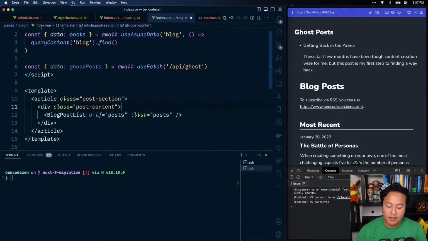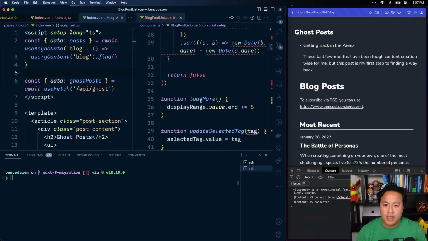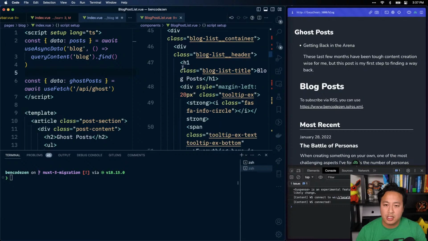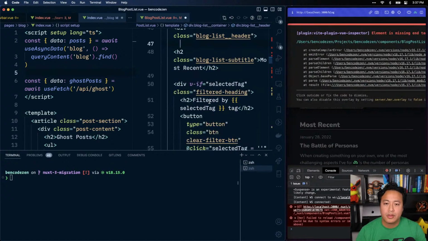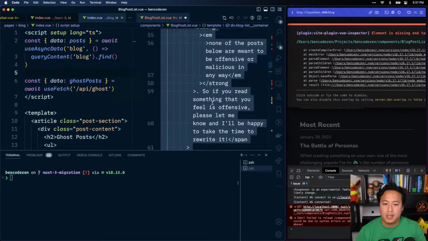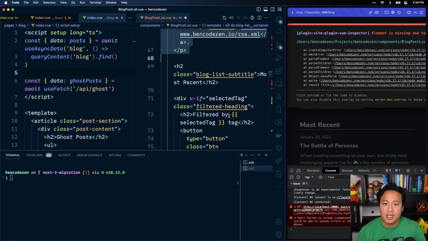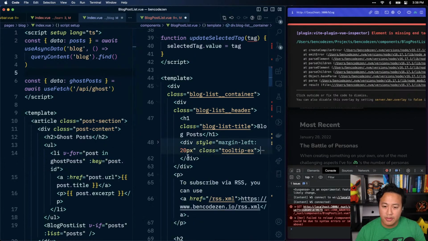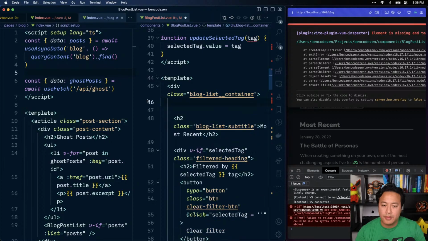So in the meantime, for the purposes of moving stuff along, I'm going to open up the blog post list component. I'm going to go ahead and move this stuff. This H1 subscribe bit, all that stuff is coming out. Why did it not like that? What's wrong? Element is missing an end tag. Why is the div missing an end tag? H2 header, div. Okay, I have too many things clogging it up. Here's my div. There's my H1. This is my header. Nope. There we go. Okay, there we go.